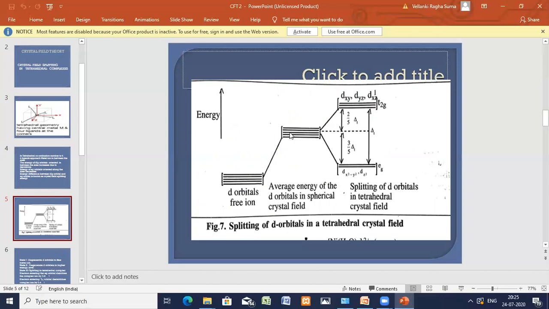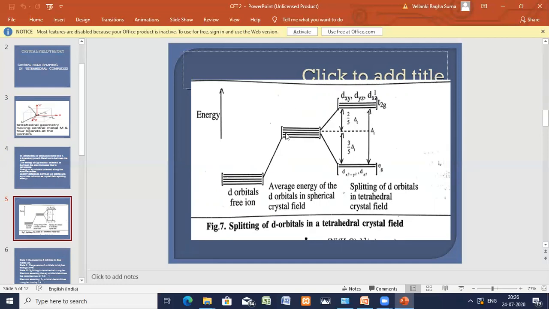As the ligands have approached still closer, they have got split into two types. One is T2G set and the other is the EG set. T2G set of orbitals: dxy, dyz, dzx. If you see the previous session, you can clearly understand the d orbitals, shapes and orientation. Spatial orientation you can see. So dxy, dyz, dzx are in between the coordinate axis. Ligands are coming in between the coordinate axis. So these experience more repulsion, gain more energy, and they get split out.